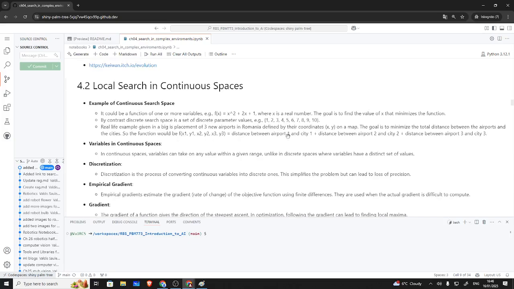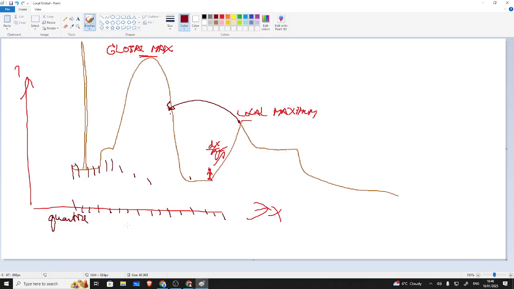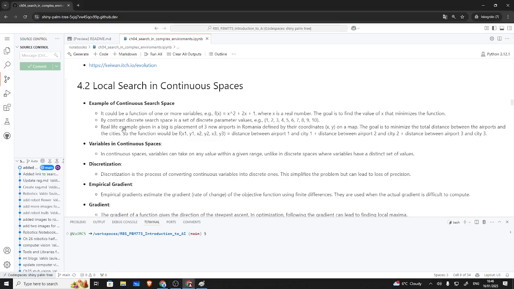I mentioned already that we have continuous spaces. If you have a continuous space like here, you don't really get to search everything. So you can use a gradient. Again, I mentioned the quantization or discretization.